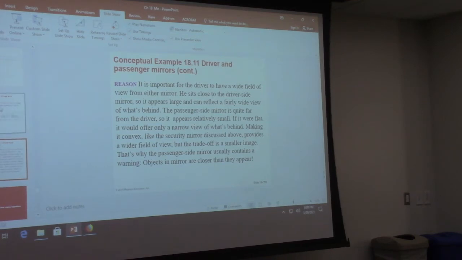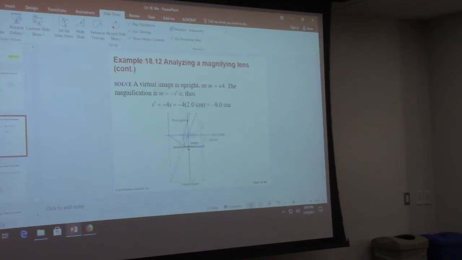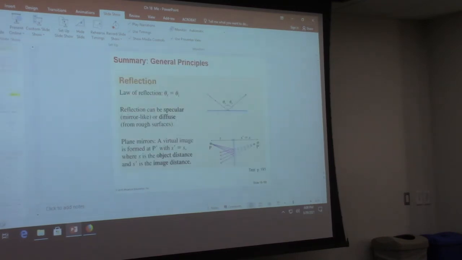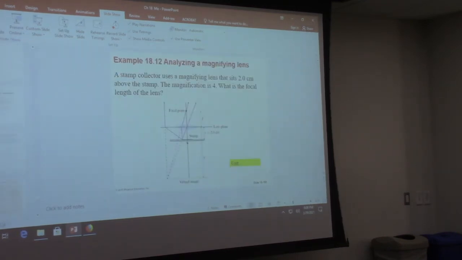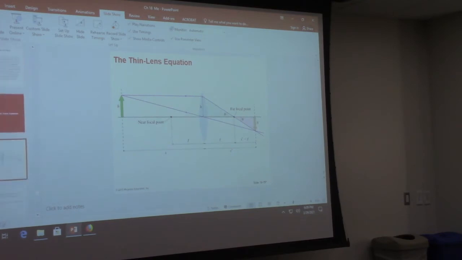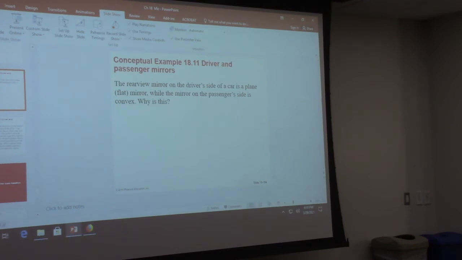So let me see what I do with this picture. Because I had a nice picture of this one. No. I must have accidentally erased it. All right, I'll have to find that picture, because I had a really good picture of this. That's weird. See, there's a whole bunch of words there, but the picture was way better. I'll have to locate that picture that I had. I think I must have accidentally erased it.